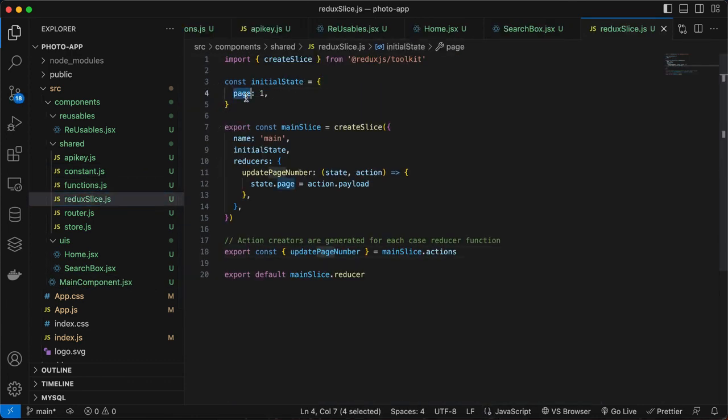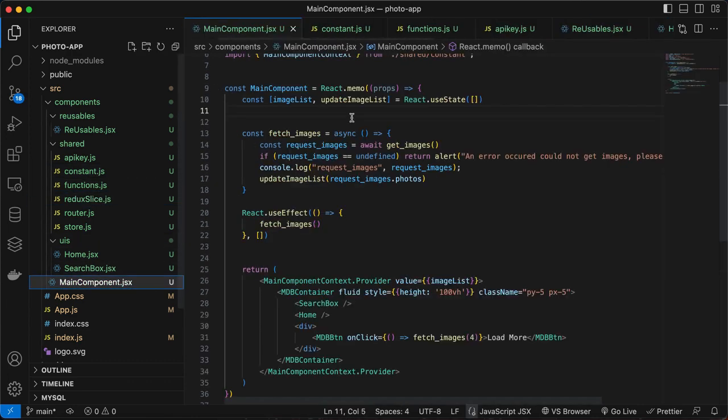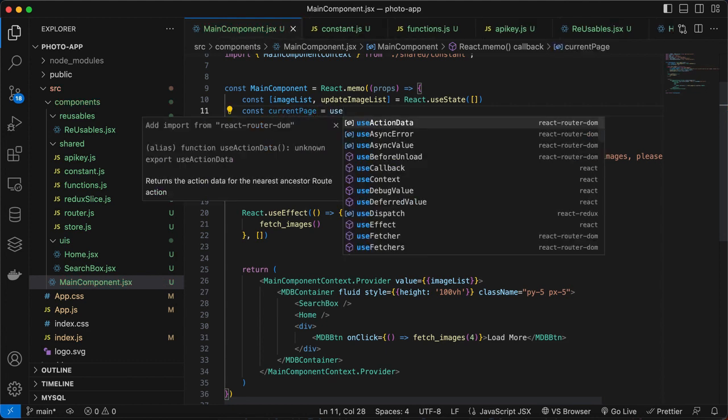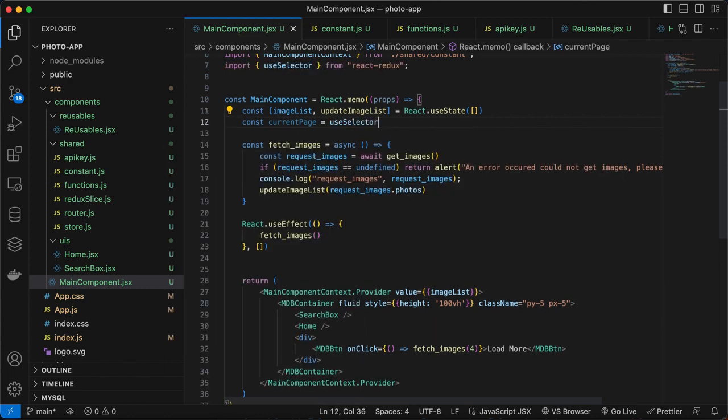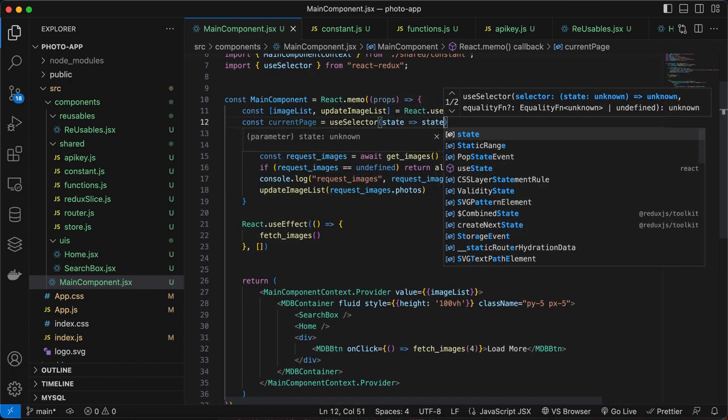Now let's go back to our main component. To use this page state inside our main component, we are going to get it, let's name it current page, using useSelector, which is a Redux hook, and we can get it like this: state.